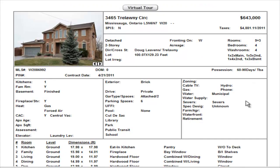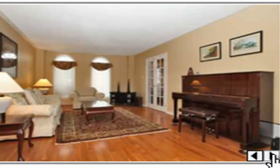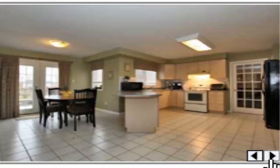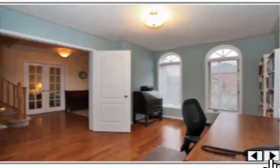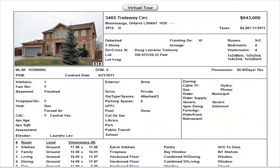The last property is on Trelawney — another one that just hit the market in that popular Trelawney Circle area. It's a four bedroom, finished basement with a three-piece bath in the basement, three and a half washrooms, listed at $643,000, with hardwood floors on the main level. Because Trelawney is on a cul-de-sac the backyard is 129 feet deep — a fairly decent backyard since these homes sit on the lot at an angle. This one is backing onto green space. It's nice and open, the flow of the home is nice, and they've done a great job with the basement. $643,000 — a great looking property at a decent price.